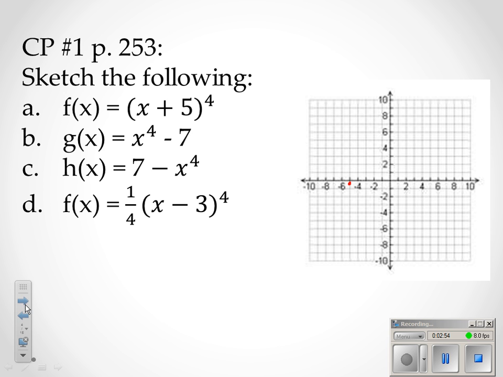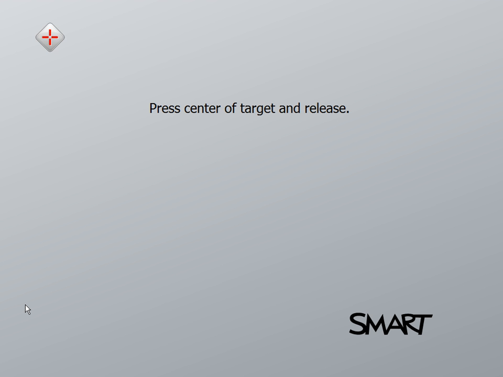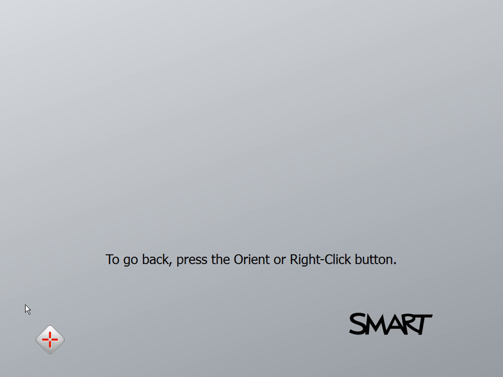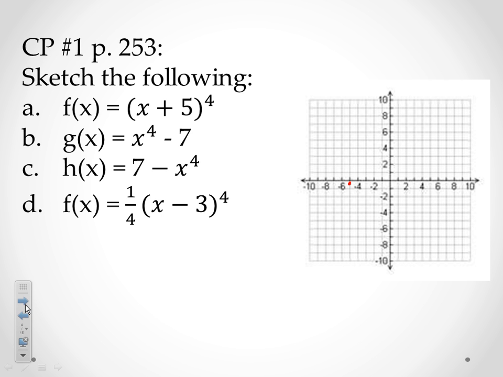My pens are off again. Hang on, guys. It's an even power, so that means it's going to resemble a parabola. So again, we're not going to be looking for anything with this graph that's super exact, but we're going to give an approximate look to the graph. So that left shift of 5 and parabola-ish looking, it's going to be a little fatter when that power increases. Okay, it kind of flattens out here. But that's the general gist of what letter A would look like. Okay, so we're going to get rid of that one.